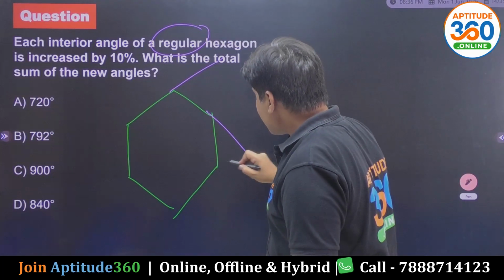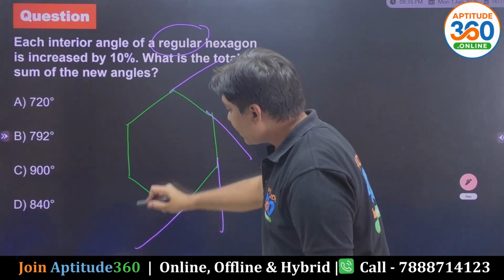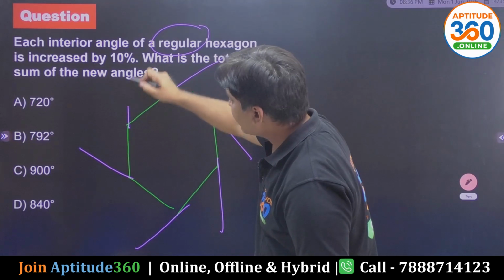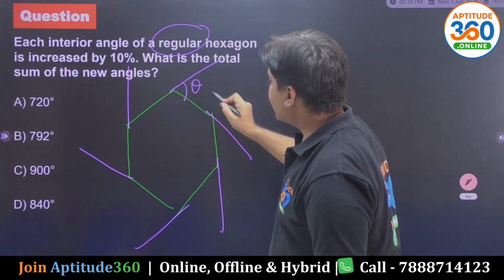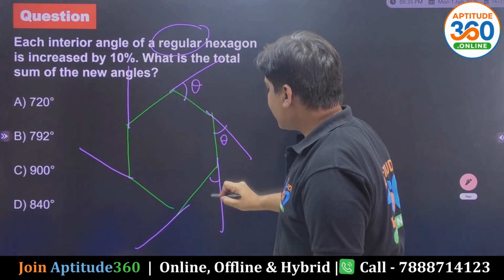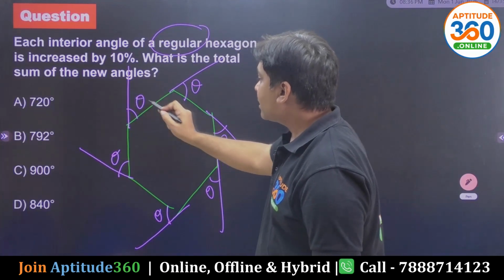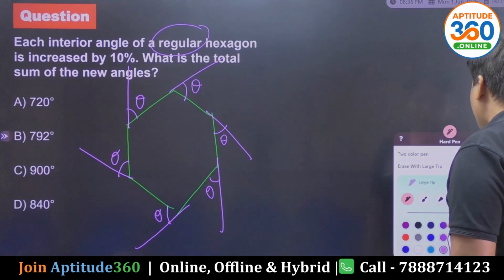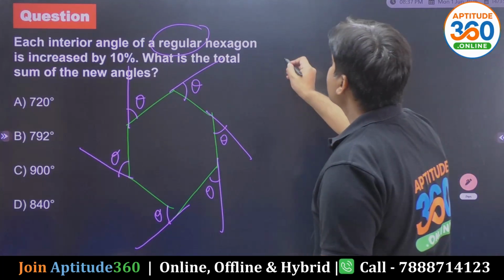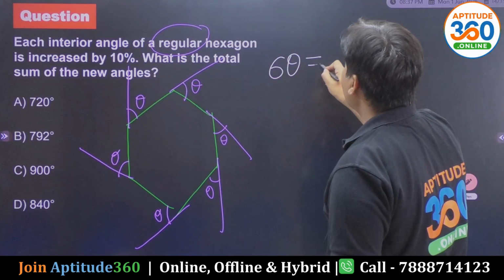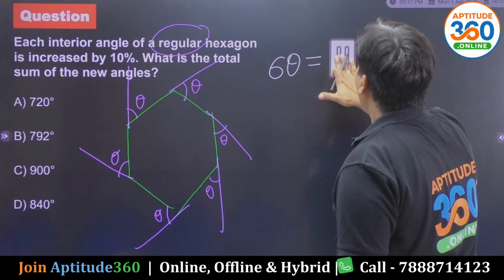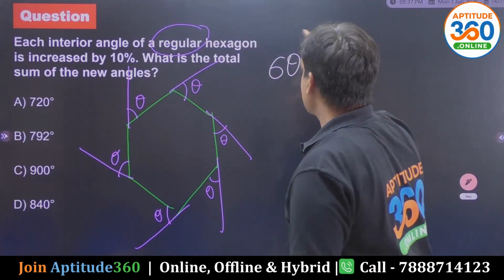By the way, how many exterior angles are we having here collectively, if you look at it? So if this is theta, and this is theta, and this is theta, and theta, and theta, and theta, collectively it is going to be how many times? 6 times theta, and that should be taken as nothing but one complete angle. If you look at it, this is 360.